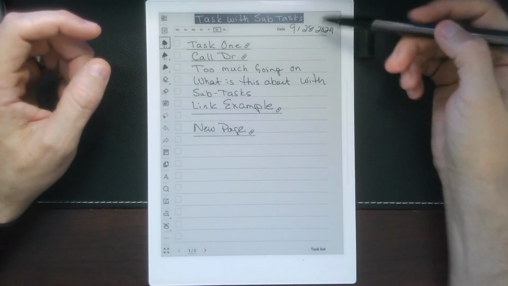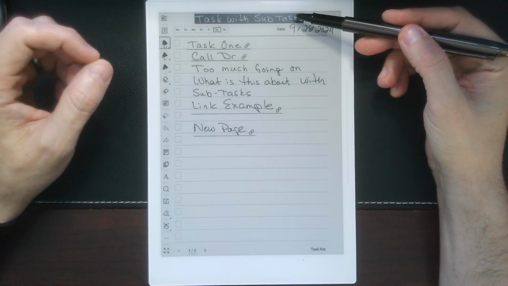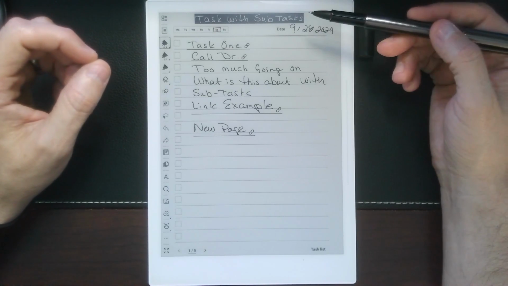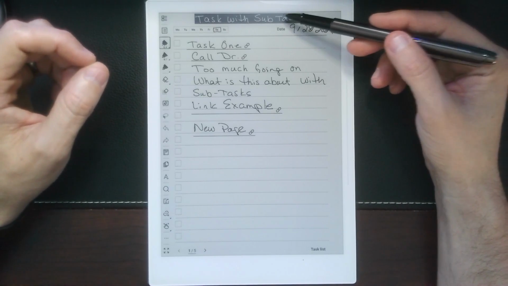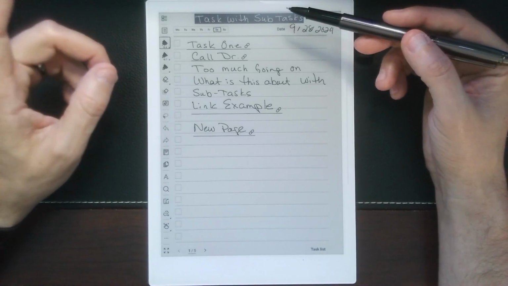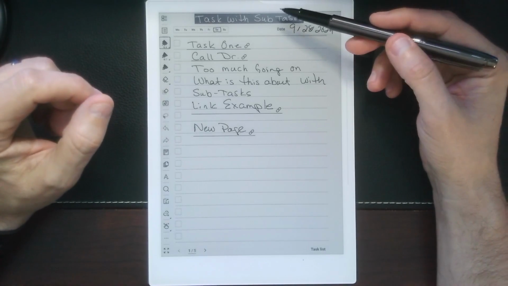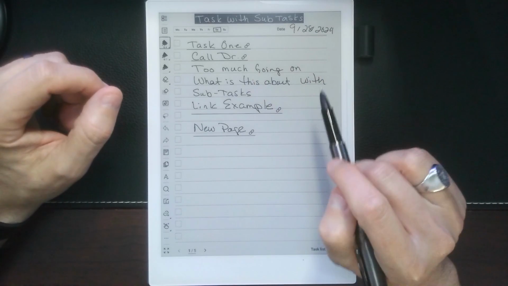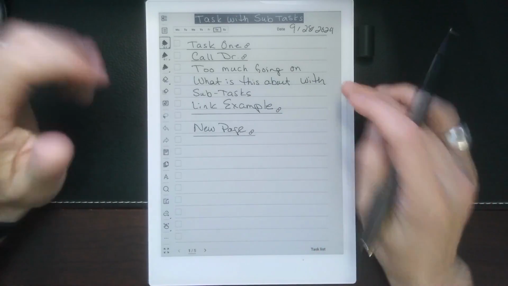Let's go back into the subtask one, because I have one more thing that is really cool to show you. So I've shown you that this is a heading. It's also a to-do. It's also a key, or one of the pages is a keyword. I could have made this one a keyword as well. And this is where it's really interesting, it's also a calendar event. Say, what? That's crazy.